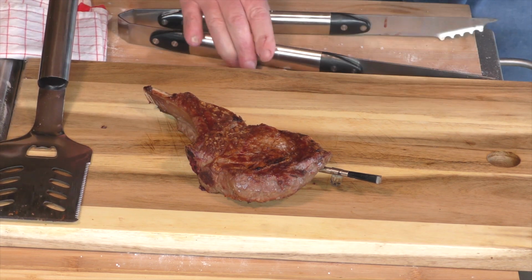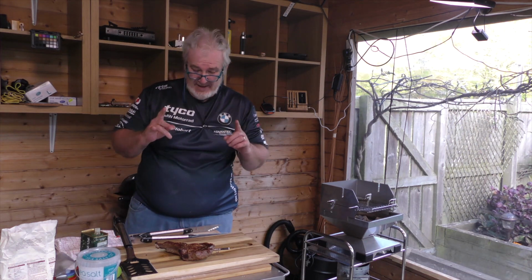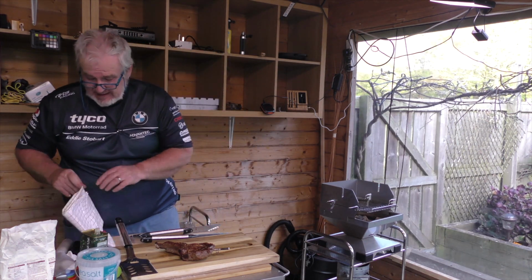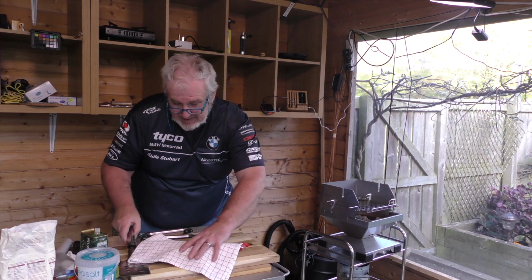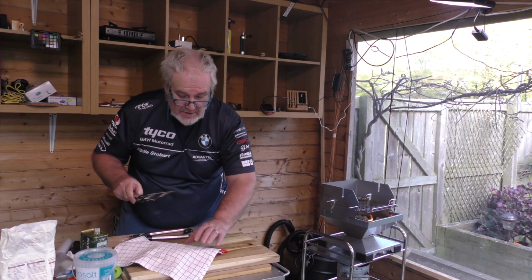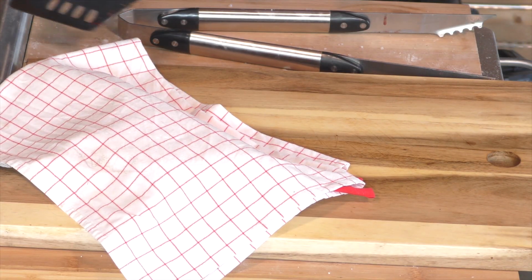What I'm going to do, it's been on a total of 8 minutes now. It's been on 8 minutes. So what I'm going to do is I'm going to cover it. I'm going to leave the meter probe in there and just move that off to one side. Just cover it so that it can wait there and get itself sorted out.